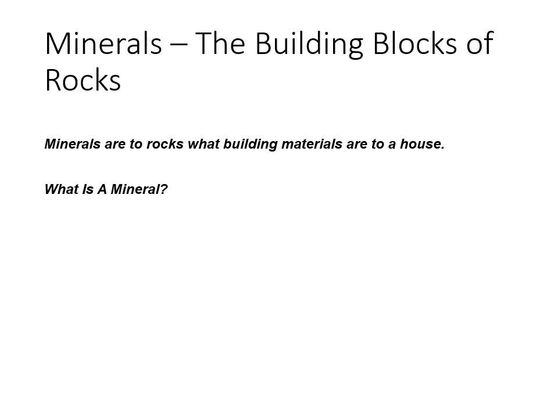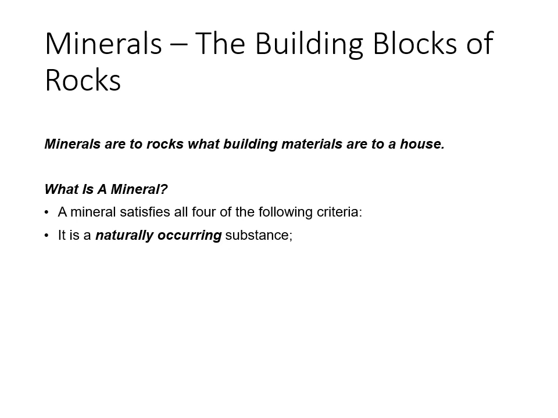So what exactly is a mineral? Well, a proper definition: for a substance to be a mineral, it has to meet a couple of criteria. First, the mineral has to satisfy all 4 of these criteria. First of all, it's a naturally occurring substance. It has to exist in nature. Now, we can replicate many of these crystal structures in a laboratory setting, and we can study those, and that's great, but that doesn't count as a true mineral. It has to be naturally occurring.